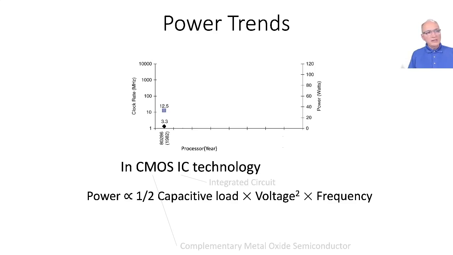So let's look at the evolution when we start a long time ago. We start in 1982. In 1982, Intel had a processor, the 8286. And what this graph is showing is the clock rate. The clock rate of that processor released in 1982 was 12.5 megahertz, and the power consumed was in the order of 3.3 watts.